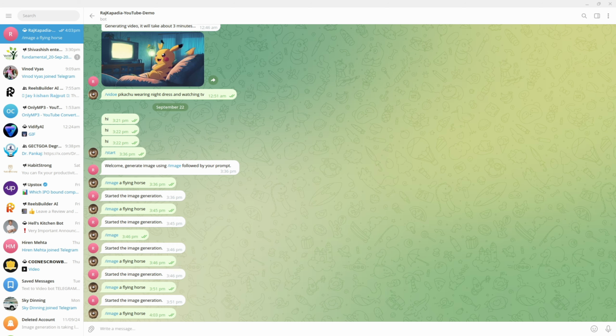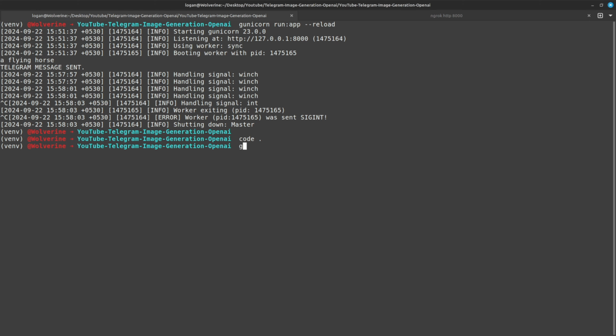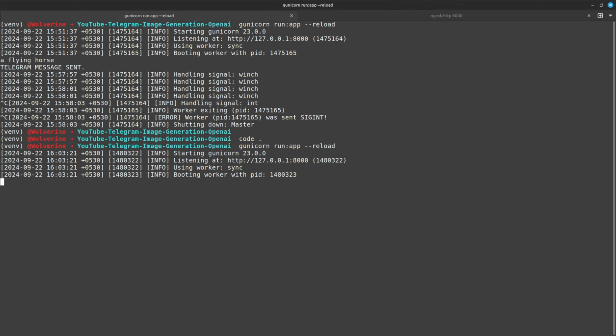I haven't started the terminal. Let me start the terminal and run the application. So it seems, yeah, flying horse. And hopefully we'll receive the Telegram photo message sent. Fingers crossed this time.